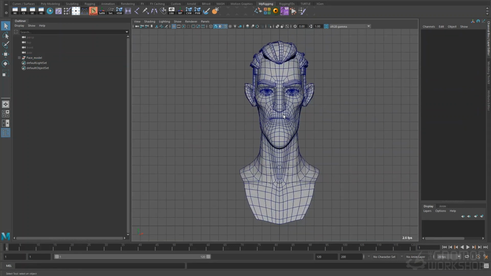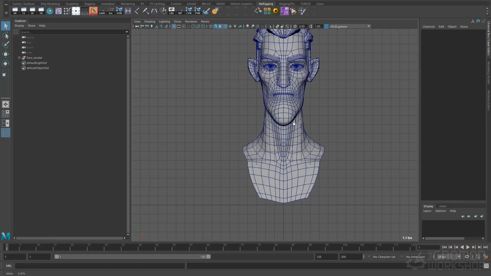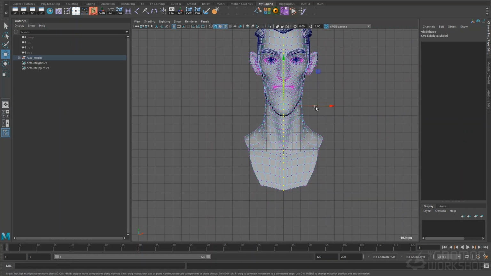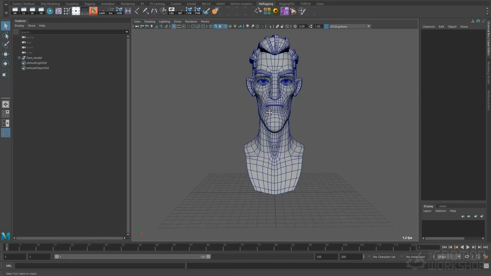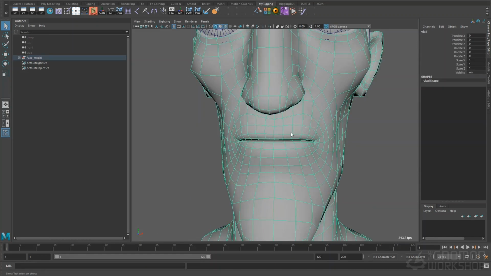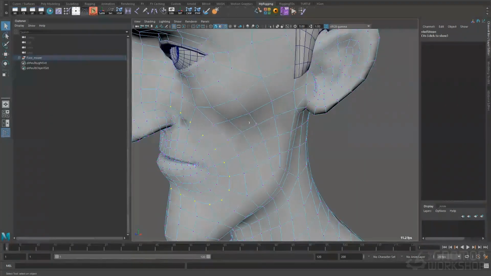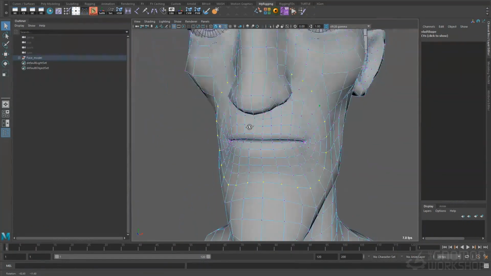The first thing that is very important for a facial rig and for any other rig is to have a centered loop like this one. In this case we have it, so this is good. This is going to allow you to mirror one side to the other, so this is going to save you a lot of time. Now let's take a look at the topology. As we talked before, we have these correct groups here in the mouth that are following the flow of the muscles. We have this one that is very good to make these creases and all these angles here.